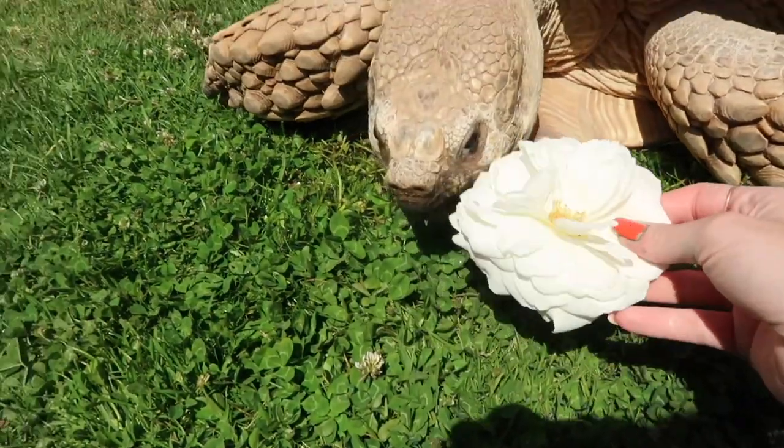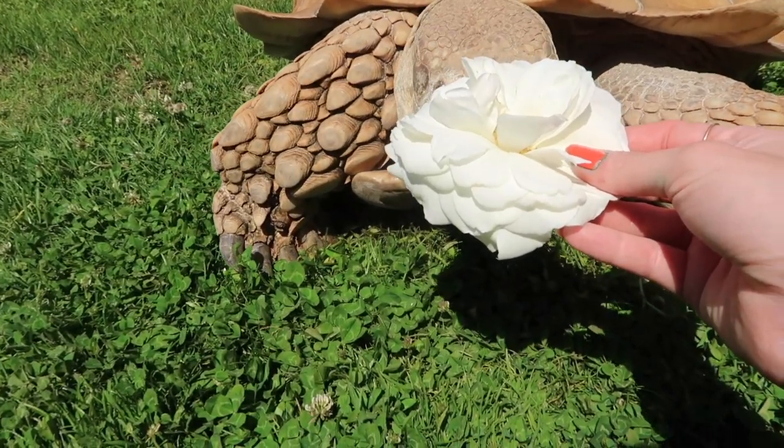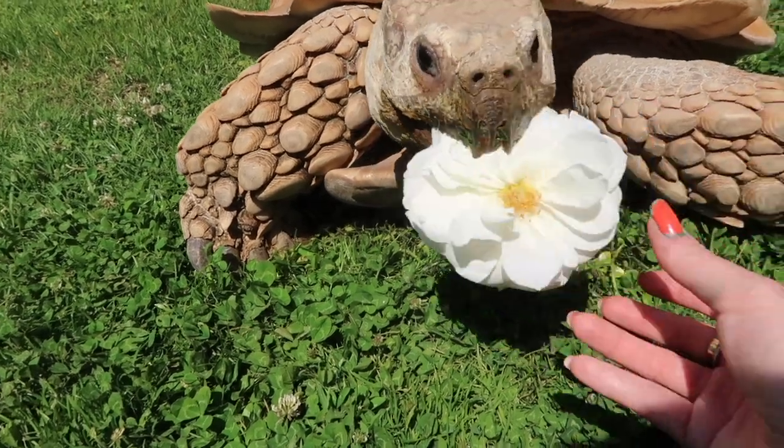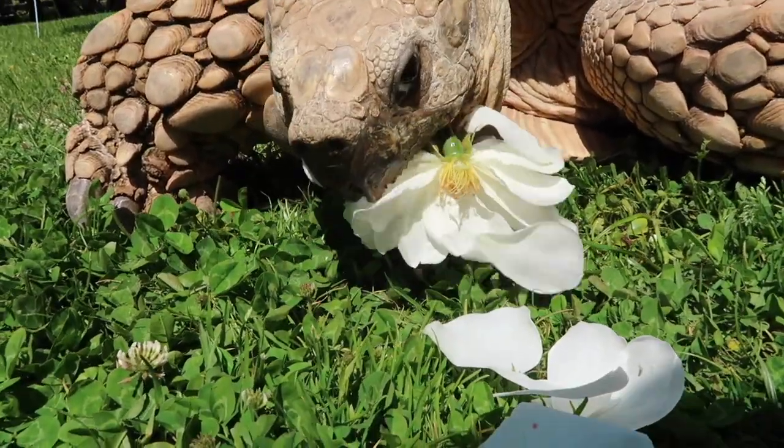He is definitely in a mood. I'm trying to get him to go into the backyard, so I'm showing him a flower, and he wants nothing to do with it. Oh, I spoke too soon, now he does. Never mind.